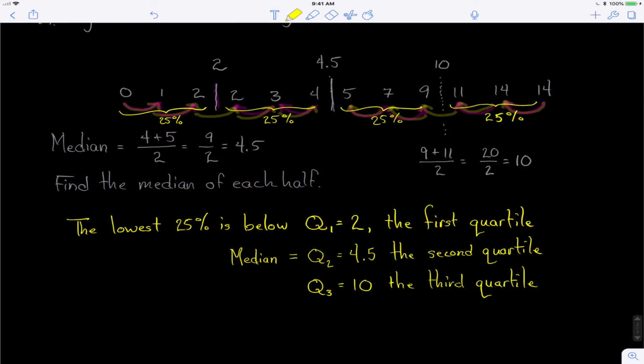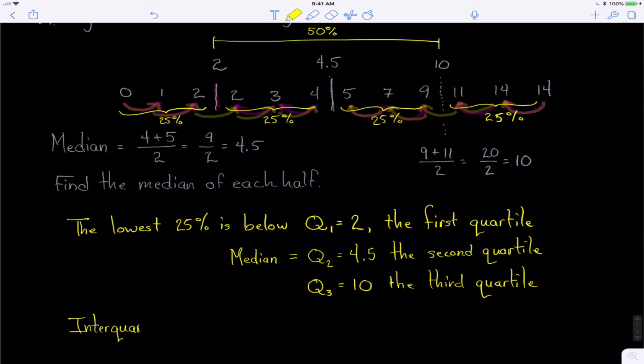Now notice that if I look between the first quartile of 2 and the third quartile of 10, that's 25 plus 25, which represents 50% of the data falling between those two numbers. It's such an important group, that middle 50% of the data, that the range in which that 50% falls is called the interquartile range.